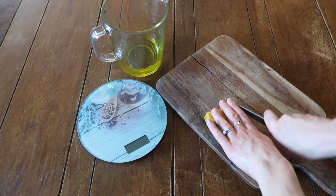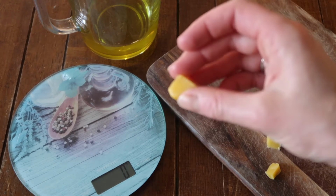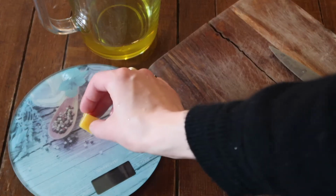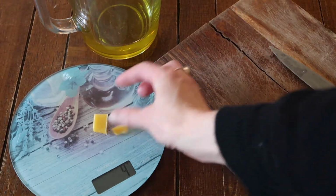So next time I do this, I'll be using 4 parts of oil to 1 part beeswax. So for 125 mils, I'd use 25 grams of beeswax, and that would have been a lot better. But you live and learn. This was my first time making it, and you know what? The salves are still really beautiful. They're just not quite salves. They're more like oil in a pot.